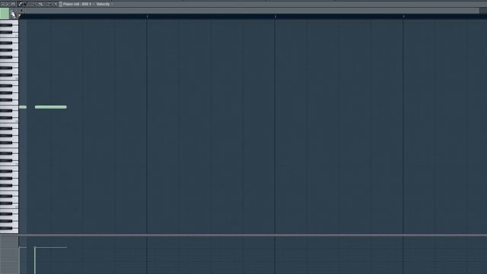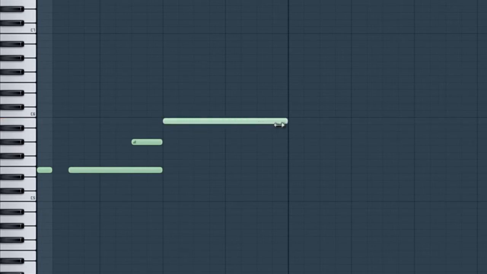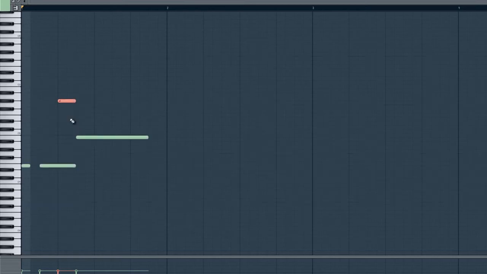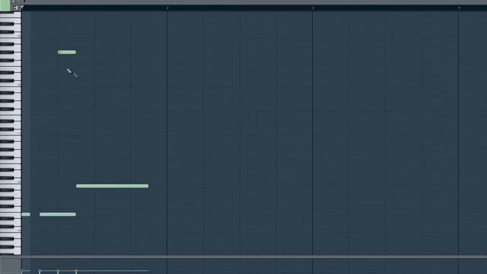To do that, you can come up here and click the slide, or you can just press and hold until you see the triangle, and that will slide your notes up, and you got to get rid of that to make it a regular note again, and you'll see what I'm talking about right here. Oh, you can't really hear that. And the higher the slide note is, the faster and more noticeable it'll be.